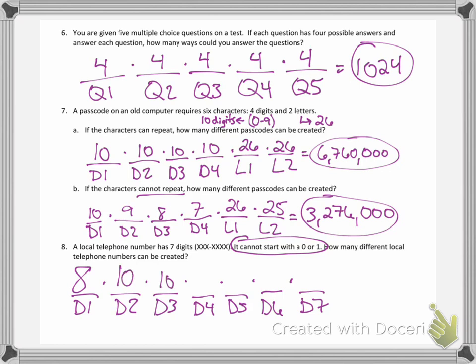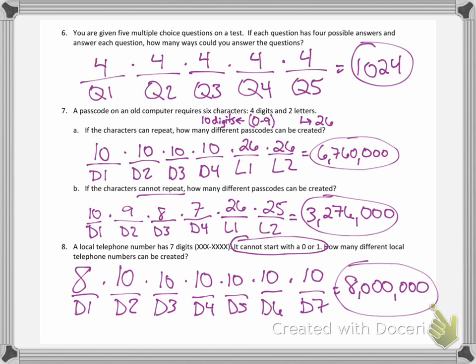However, I don't have anything else saying I can't use certain digits for any of my other digits. So I have 10 possible options for each of the other digits. So you do want to be careful of problems that say you can't start with these things or end with these things, because that can change your numbers just a little bit. But ultimately, I can use all 10 digits for each of my options, except for the first one. Since I can't use 0 or 1, I'm going to use only 8 options. Ultimately, that means I can create 8 million different phone numbers.